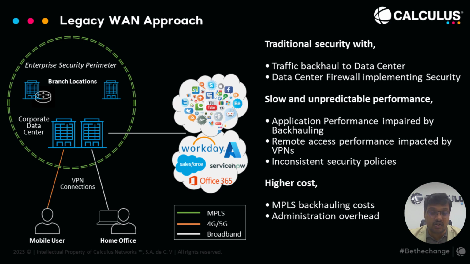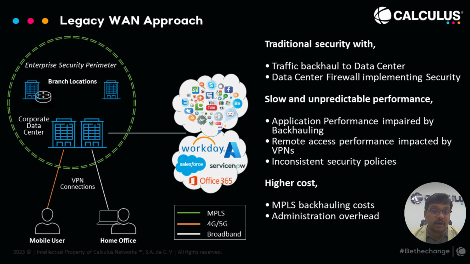Even from a branch location, if you must always backhaul to a data center location to securely access the cloud-hosted corporate applications, just because you have built your secure internet exit only in the DC, then we are introducing a lot of slow, unpredictable performance issues in your own network, right? As the apps move more and more towards the cloud, it's going to be more and more troublesome.